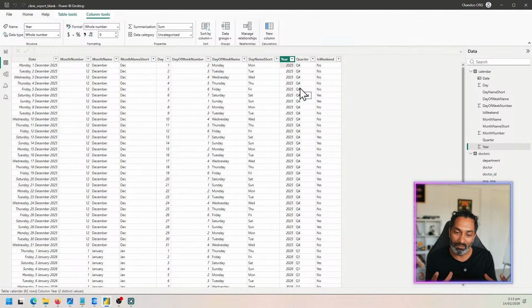So this is helpful if you want to, for example, use this to ask questions like how are things in the week 1 of a month or anything like that. You can use the calendar table to do that kind of analysis. So these are the 3 tables that we will use.